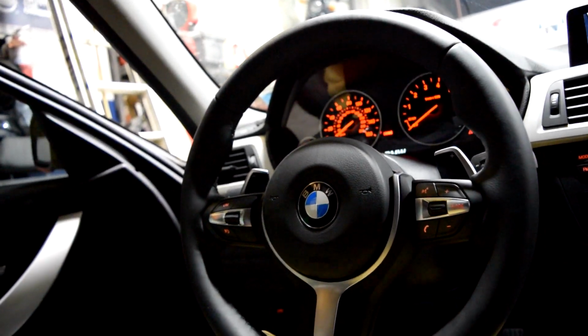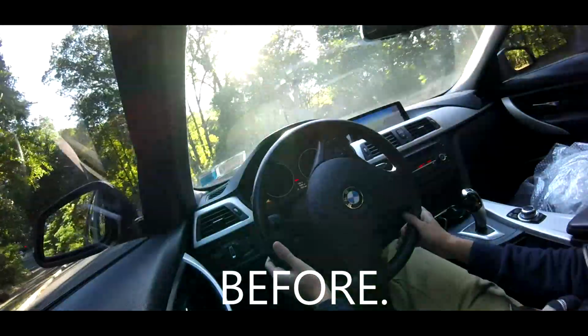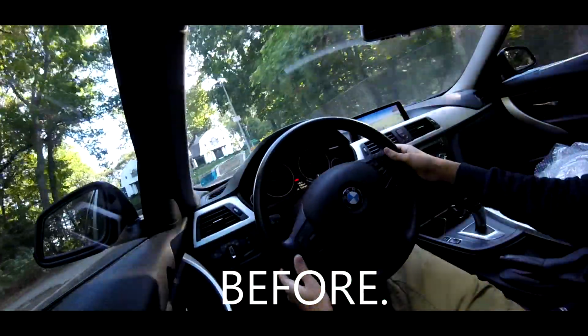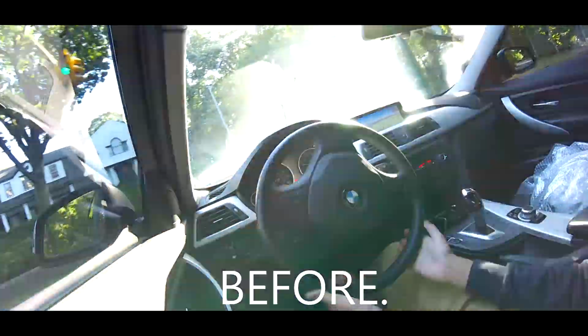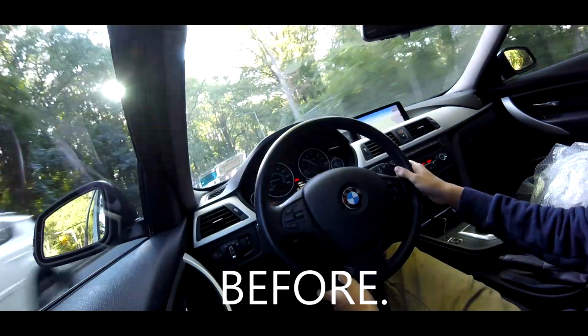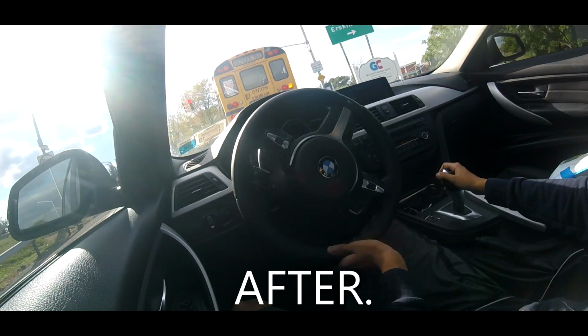Hopefully you guys are looking at shots of my GoPro and a shot of me driving, and you can see the huge difference this wheel makes. A lot of you are probably going to be like, oh, there's not even a huge difference. And then a lot of the enthusiasts and the guys who know F30s very well will see the difference, and it is huge. It is a gigantic difference, and the steering wheel just feels better, feels sportier, not to mention the paddle shifters.